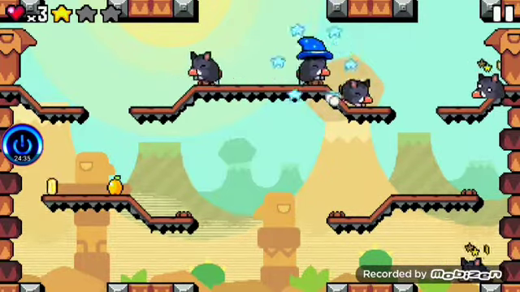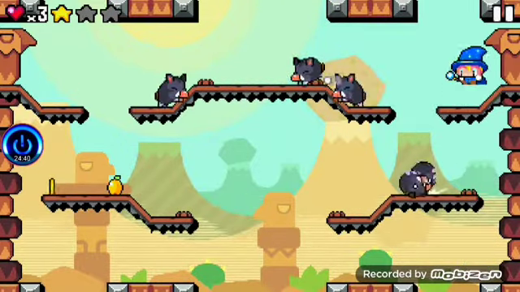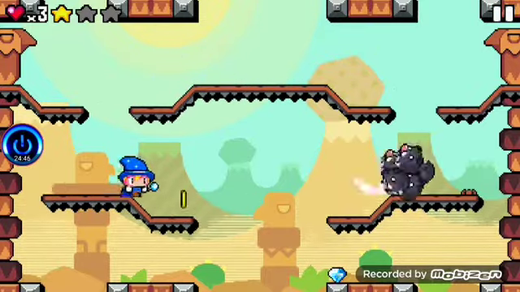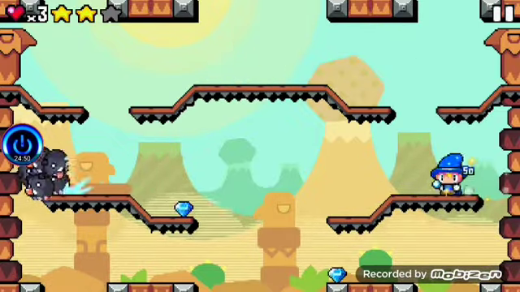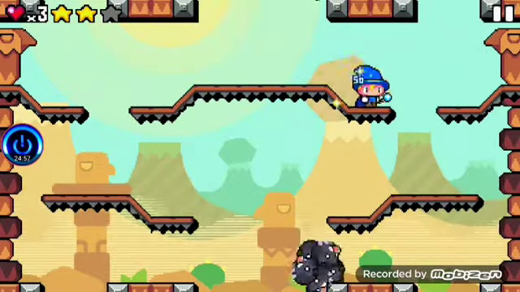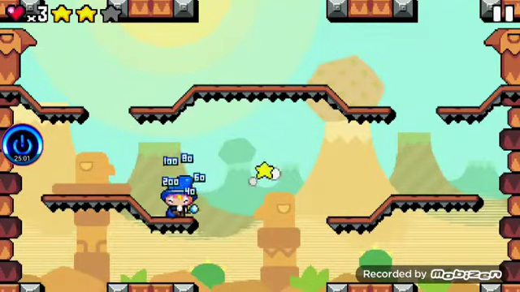Oh, no! I saw that coming. I was not ready at all. Okay, there we go. We got some hits in. Oh, there we go. Racking up some points. And another star. And a big diamond. And a coin. And some more diamonds. Getting a whole bunch of goodies. Oh, my gosh. This boar ball just keeps on going. There we go. Fruits!